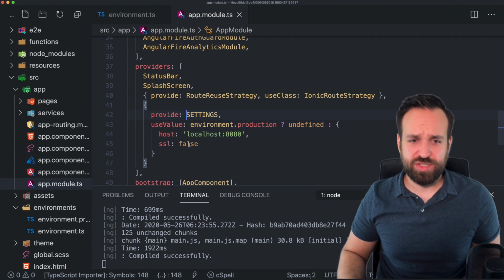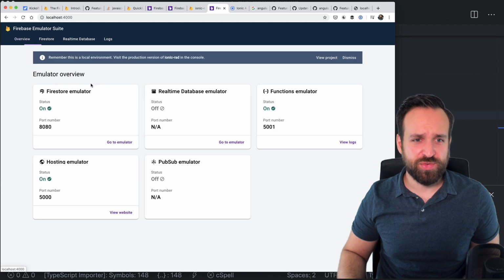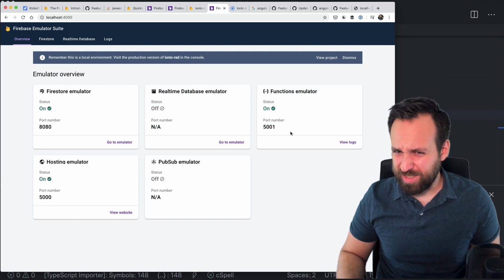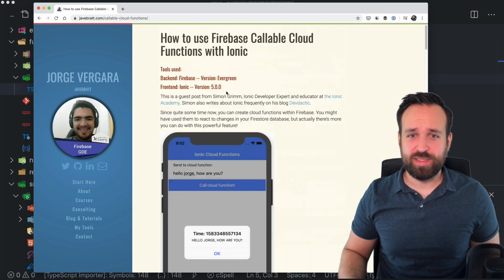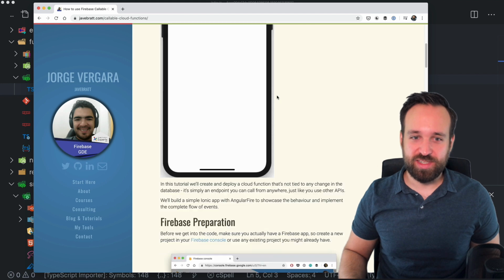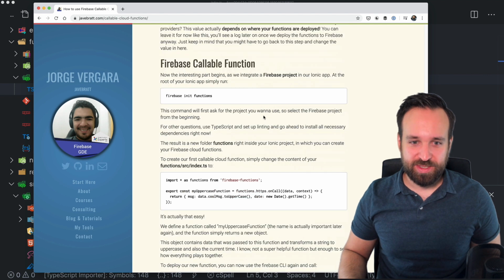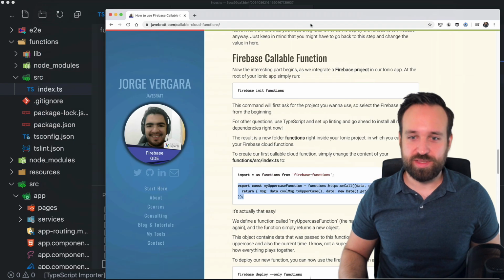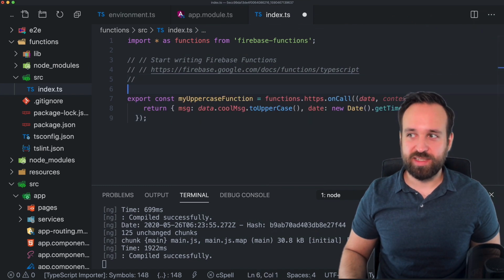Now let's also try to somehow get our logs for the Firebase functions. I would really like to call a local cloud function. Like really a local cloud function, not sure, but let's give it a try. The good thing when you've read some tutorials is you always know where to find something. This is a post that I have actually written for the Java Bread blog on callable cloud functions. So I will just borrow some of my own code. Yeah, let's just use this function. I guess it looks kind of the same. So that's a callable cloud function.